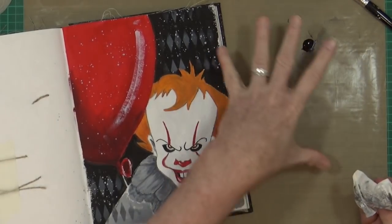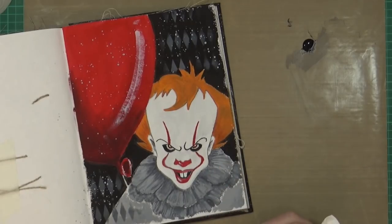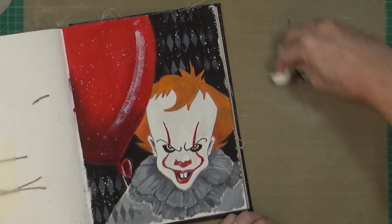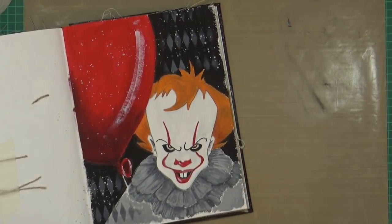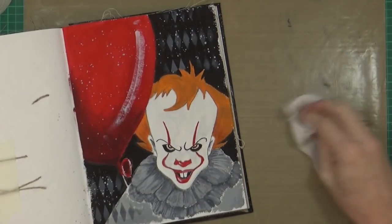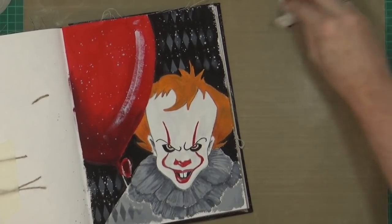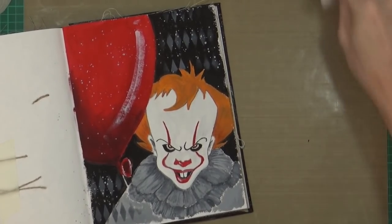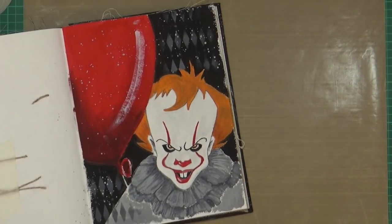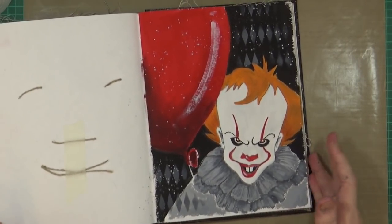Love it. I'm just thinking to myself, do I need that black anymore? I don't think I do. I don't think I want to add any more colour to that. I'll just quickly finish tidying that up. And of course, somewhere I need to add in a little bit of a Halloween quote. But first of all, let me get it all dried off.